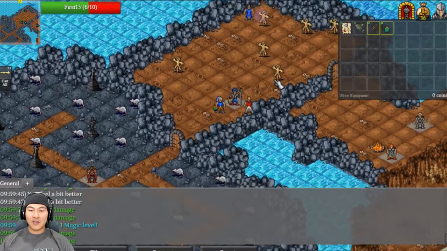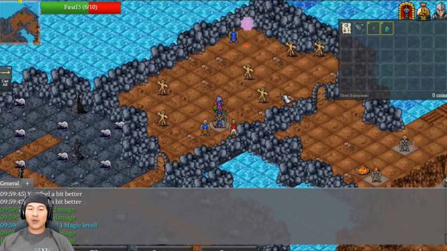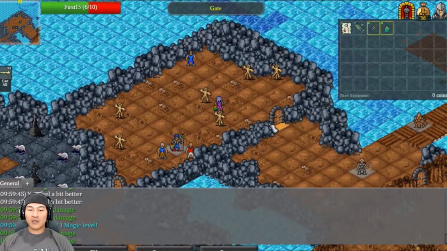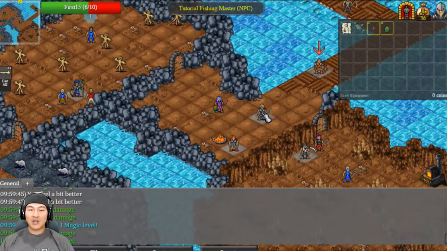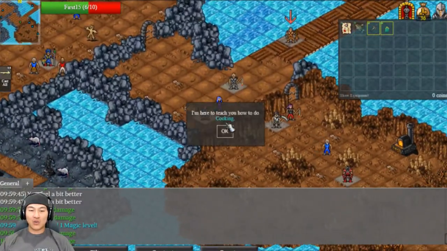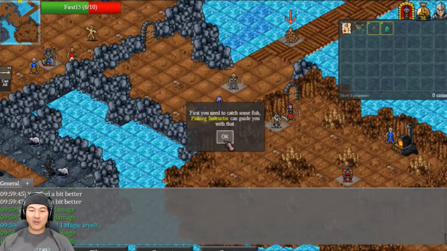Okay. I think we might be able to go to this next level. Let's see what it says. There we go. Let's talk to this NPC. Tutorial fishing master, cooking instructor. Ooh. Teach me cooking. Catch some fish.